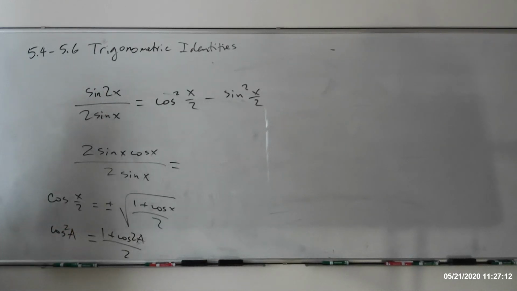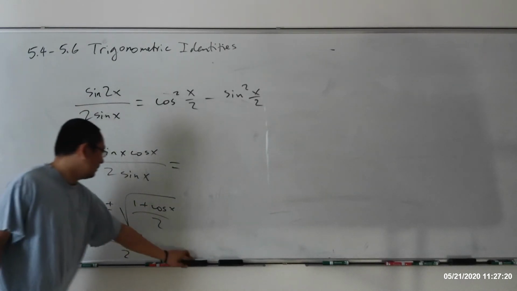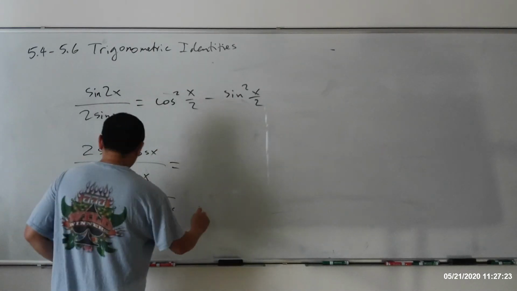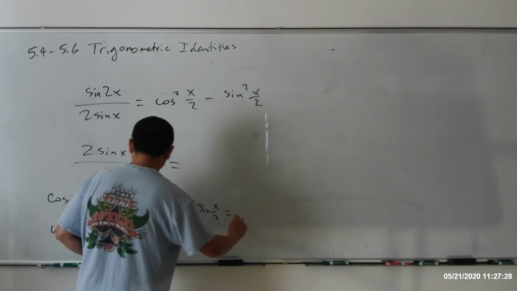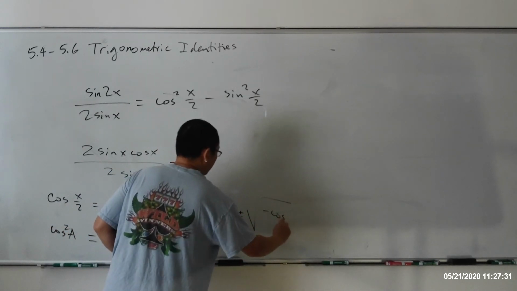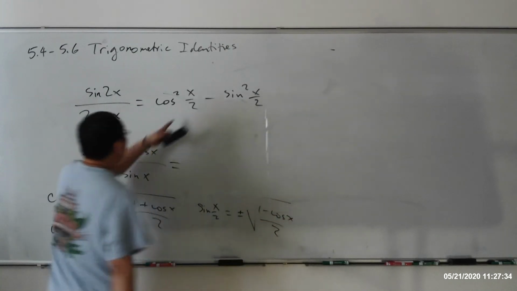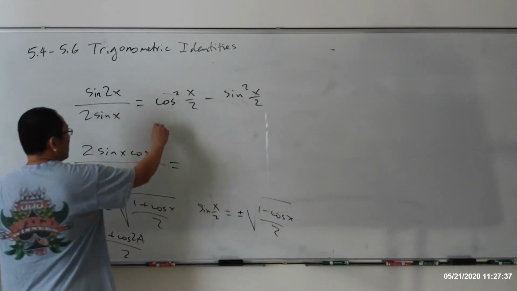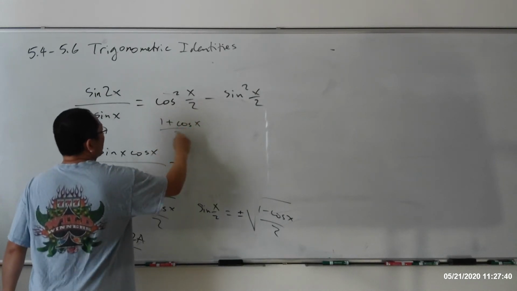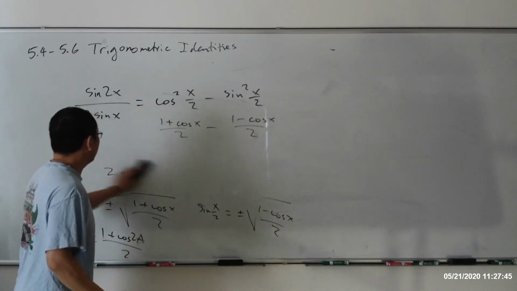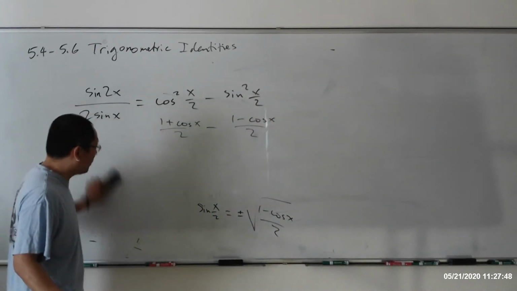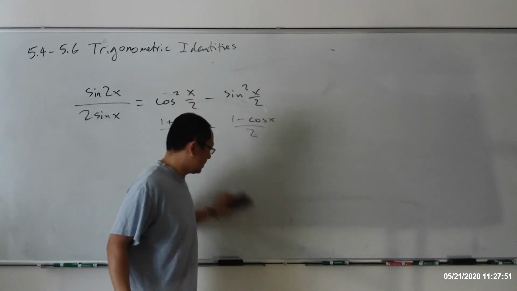So let's write it up in the book version. Take the square root of both sides, and instead of thinking of the whole angle, the double angle right here, think of x over 2, and then x right there. Okay? And same thing, sine of x over 2 is plus or minus square root of 1 minus cosine x over 2. Now, look in here, squared, so this is 1 plus cosine x over 2, and then subtract, this is 1 minus cosine x over 2. Okay, so with just one problem, we are using 3 different trig identities.